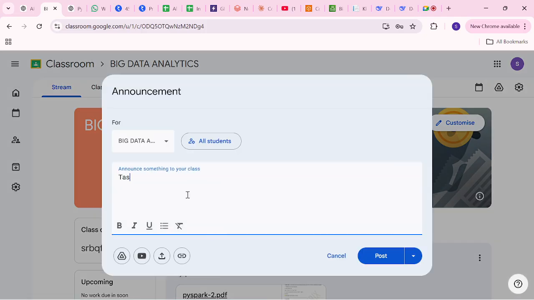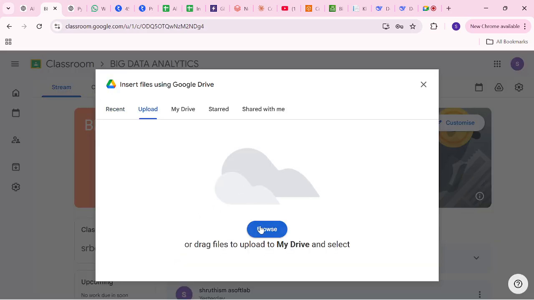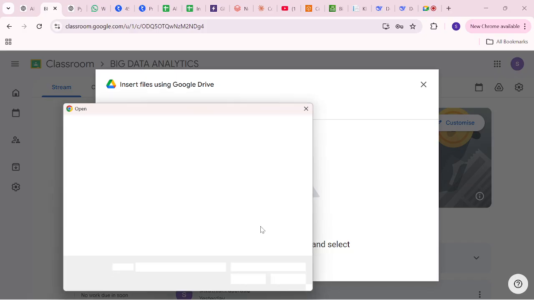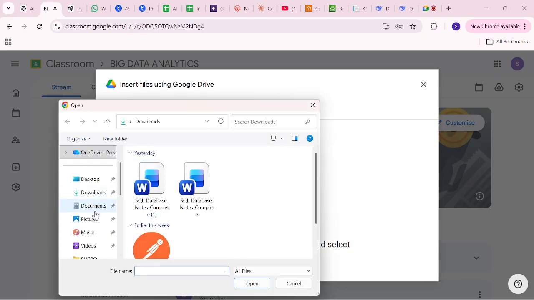I'll just post task 3 and its solutions also. You can look at the solutions as well and try this now. By tomorrow, I'll send you the projects on those.